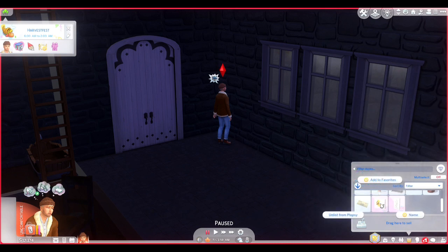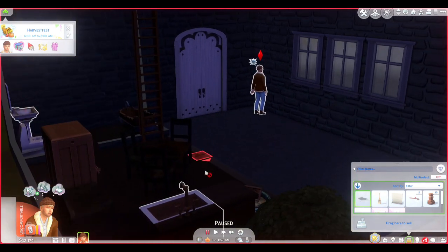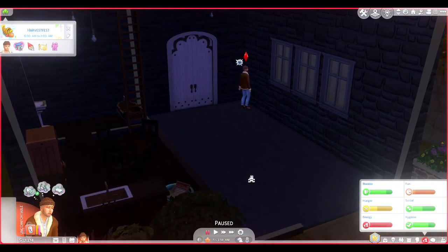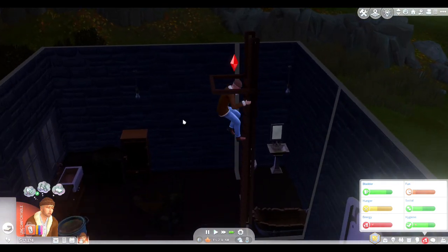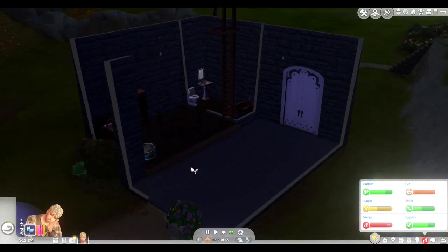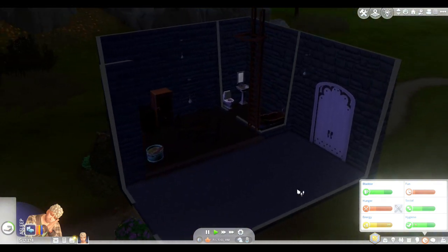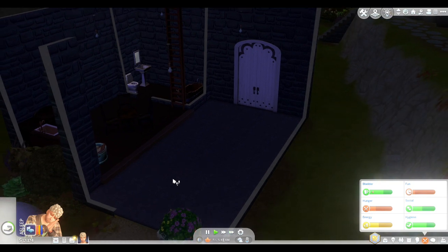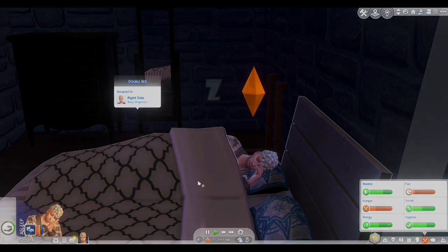No offers yet. I don't even know how much money they're selling for — probably just for whatever value. It's rotten already so I can't even eat it. Well, I guess we're not going to do the renovation yet. I know I wanted to do that, but I'm just terrified that as soon as I do it, the repo man's going to come and take our stuff. I promise you that next episode we will definitely have a renovation of possibly the whole carriage house. That's the plan — we'll definitely do it in the next part. Thank you all so much for watching. Thank you so much for all your lovely comments and for enjoying. See you on the next one. Bye-bye.